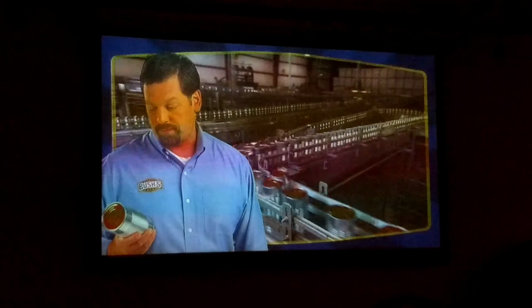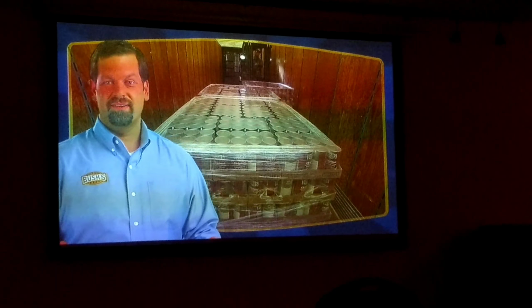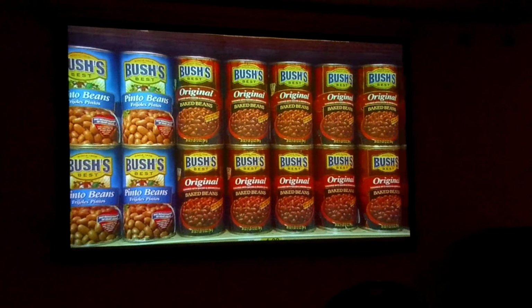Next, our forklift operators will pick it up and take it to the warehouse. All the forklifts are equipped with a scanner and use a radio frequency to relay inventory information to a central computer. The operator will scan the barcode. It'll tell them what the product is and where to take it in the warehouse. And when sales orders come in, the system will tell the forklift operator where in the warehouse that product is stored. From there, we ship beans all over the world. And some of them end up on the shelves at your local grocery store.